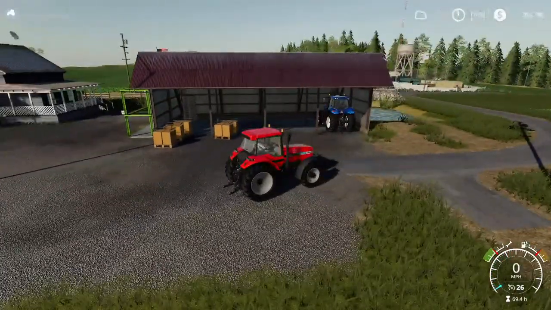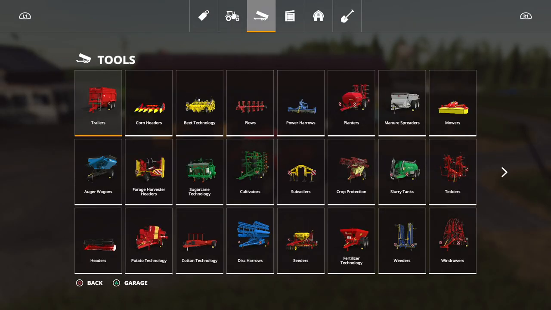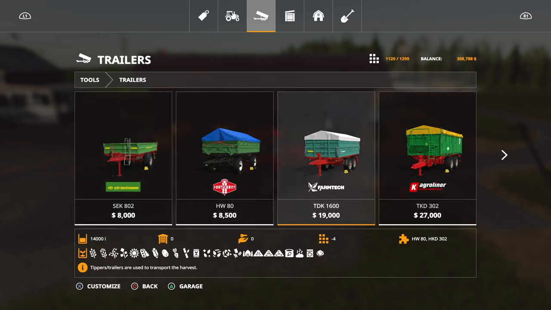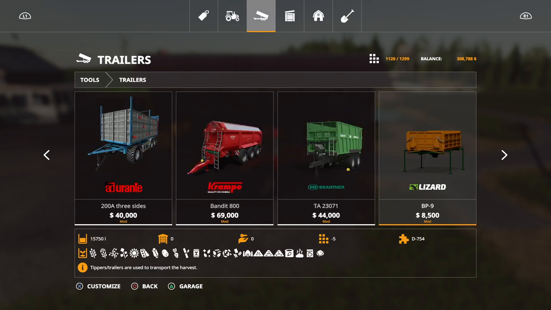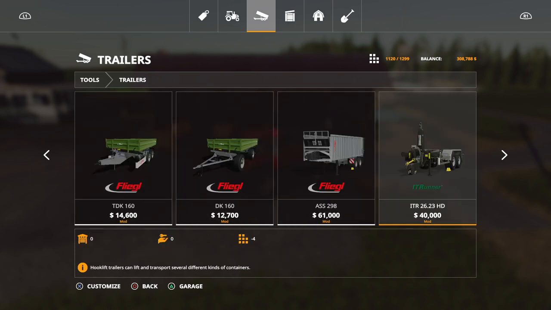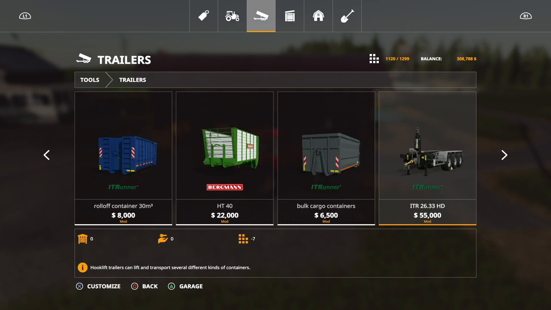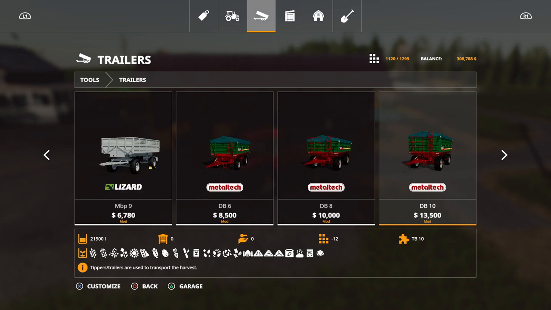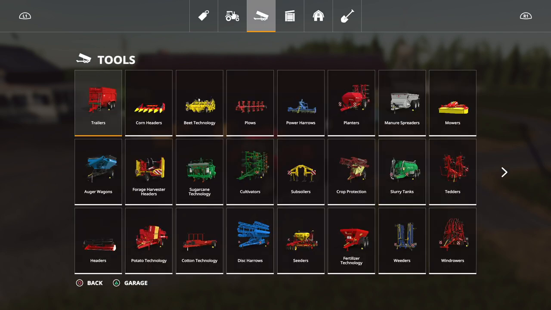Well, before we go to the store, let's flip through the catalog. All right, let's see. We can always buy one of these that we can take apart. I think this guy does it. And these guys do it. I don't have an IT runner. Metal techs, I think you can tear those. Oh, we have a metal tech. And I want a dedicated egg trailer.